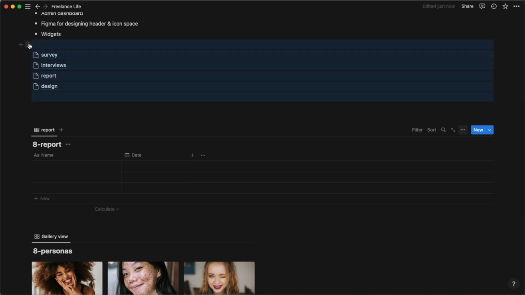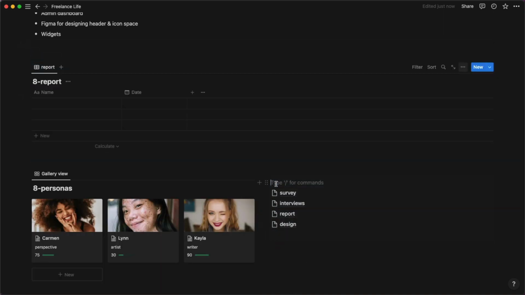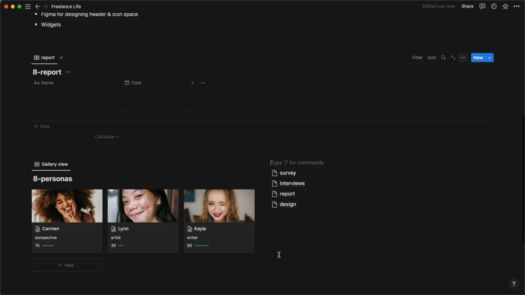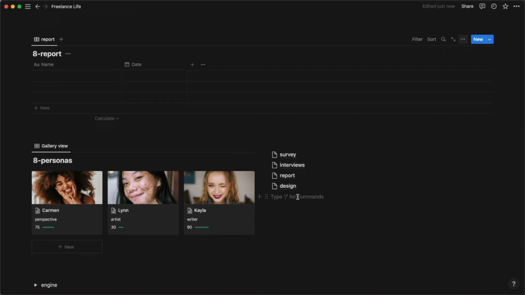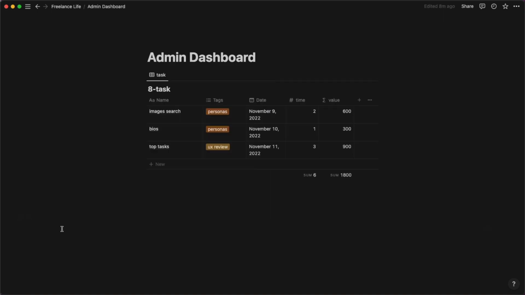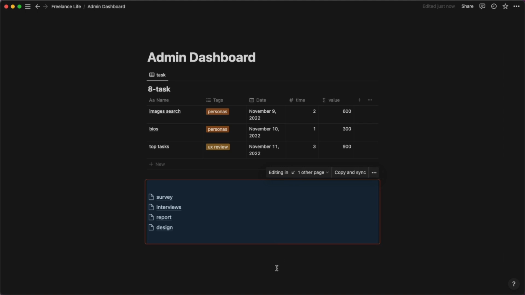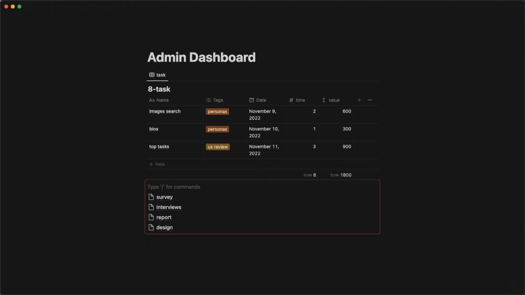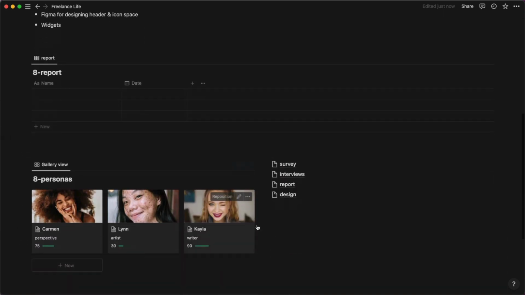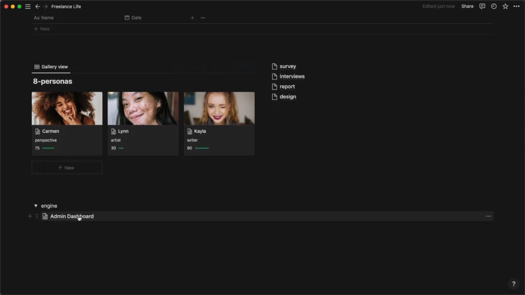It's not wanting to let me select these. Here we go. Okay, and then this is just their link to get to those pages. So can I copy? Let's see if I copy this to the admin dashboard. Yeah. Well, I created the sync block. That's fine. That's not what I intended to do, but it works. Am I still missing something? Yeah, that works. Okay, that's not what I intended. I intended to create a quick link to each page, but the sync block works perfectly well, that works well too.